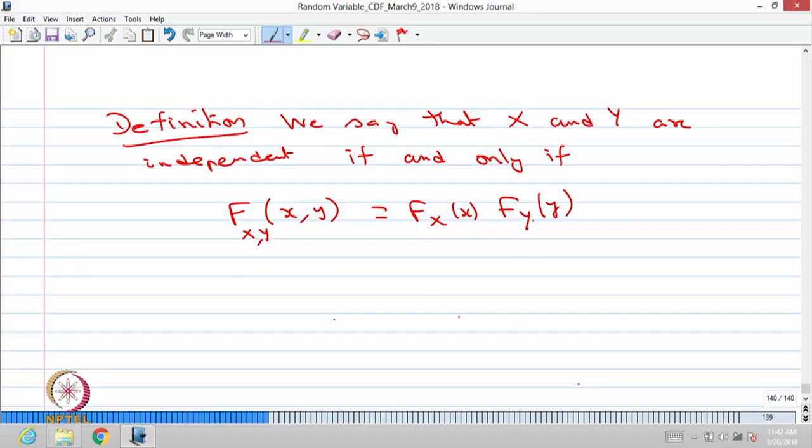If the product of the CDFs of the random variables X and Y is the same as the CDF of the two-dimensional random variable (X, Y) for all (x, y) in R2, then we can conclude these are independent random variables. This is an if and only if condition. That means if two random variables are independent, this condition will be satisfied. If this condition is satisfied, then we can conclude both random variables are independent. It is immaterial whether the random variables are of discrete, continuous or mixed type, because the CDF always exists whatever the type of random variable.